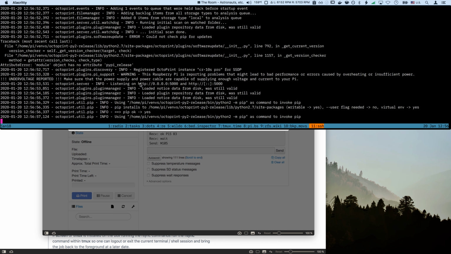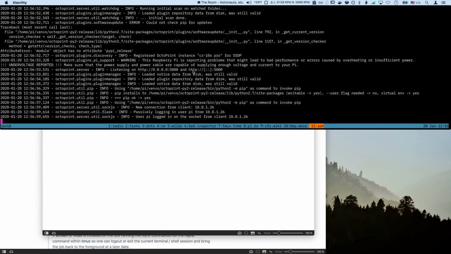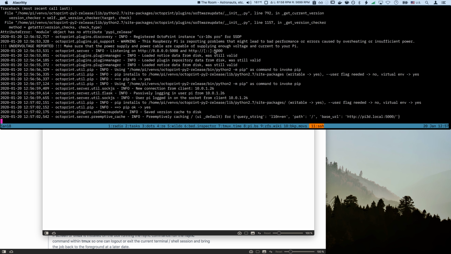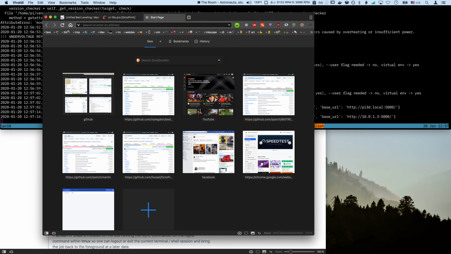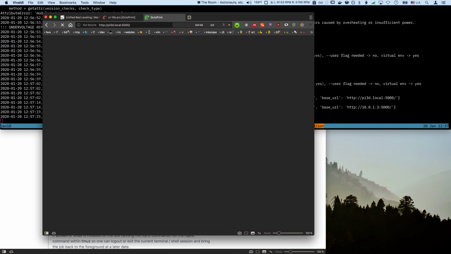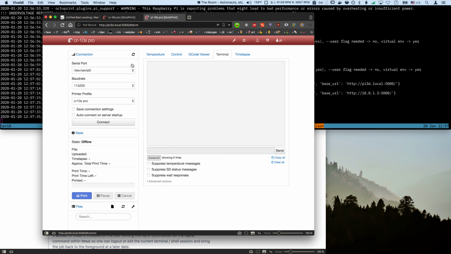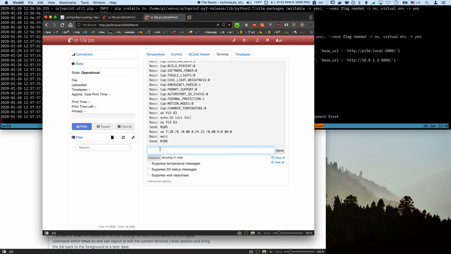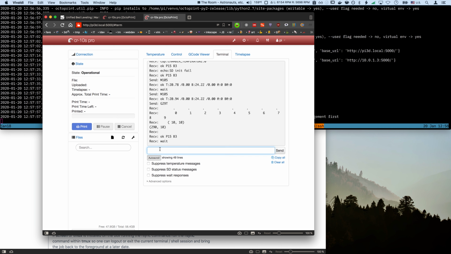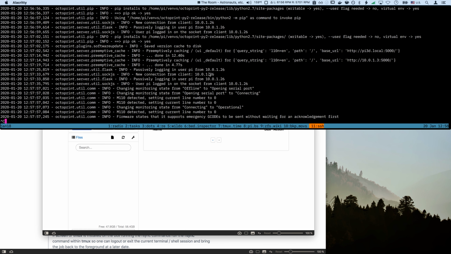And as you see, it's accessible from there. That's localhost, but it's basically saying on my local network I can access it. And like you saw before, I was using the IP address. So we can see we're running 1.3.12, which isn't the beta, right down there as I highlighted. Back to our terminal, and you can see we're not connected. Connect there. Boom. G29 T. Once again, no data. I don't have the Bed Visualizer plugin on this one, so let's go back to the other one.